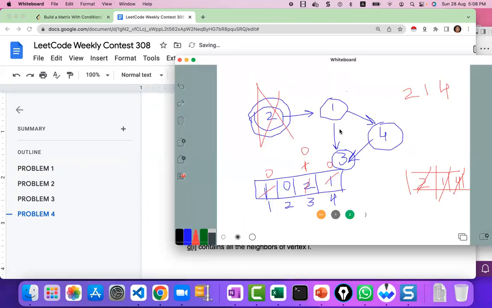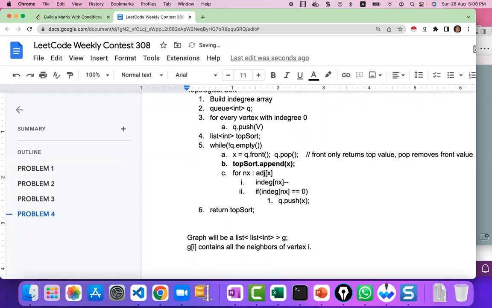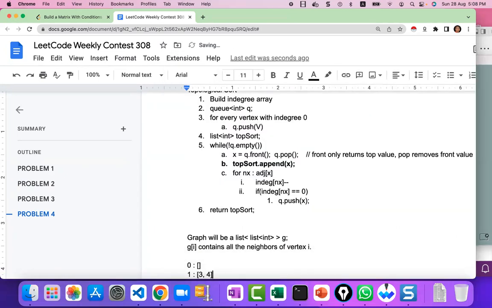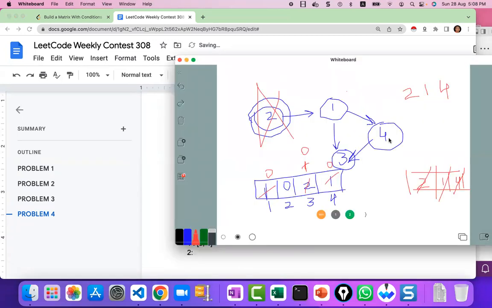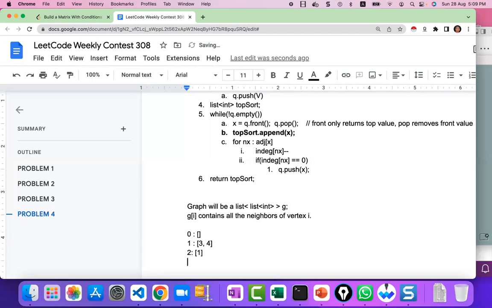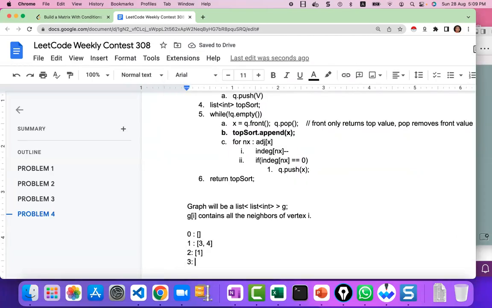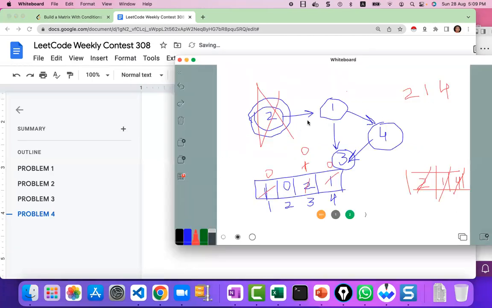That means if you see 1, 2, 3, 4, index 0 we will ignore. Index 0 will not have any list; it will have an empty list. Index 1, who are the neighbors of 1? From this graph, 3 and 4. We will store that in 1's list. Who are the neighbors of 2? 2 has neighbor only 1. Who is the neighbor of 3? None. That's it. Oh, 4 I also missed. 4 has a neighbor 3.